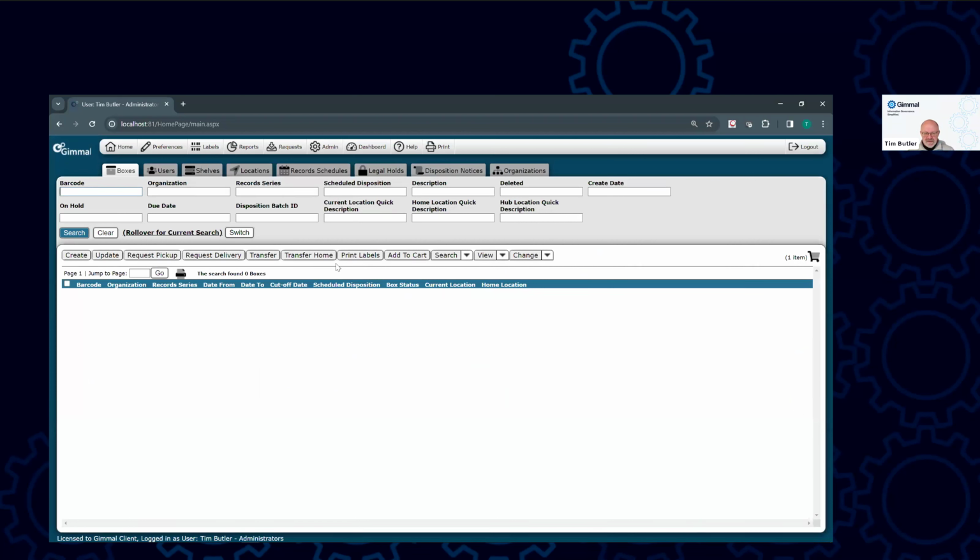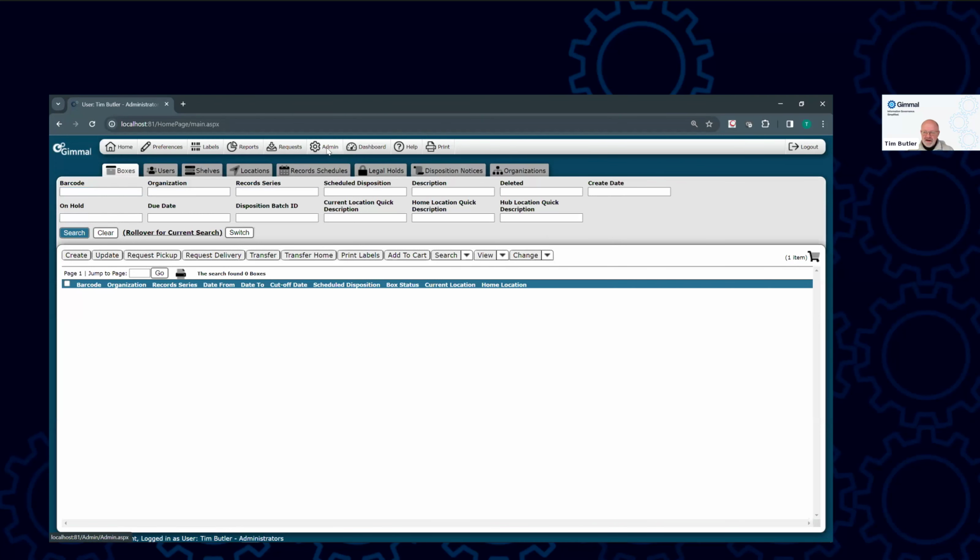Now, guys, I'm going to start the quick tutorial here, if you will, kind of on the boxes tab. And just to kind of steal my own thunder a little bit, guys, what the email notifications allow you to do, and it's true of every tab in your application, and your tabs will vary depending upon your exact configuration, but really, more or less, guys, you can tie email notifications to just about any of these actions or action buttons that you see in the application. And again, we're going to focus on boxes today, but you could do the same thing for any of the actions on any of the tabs.